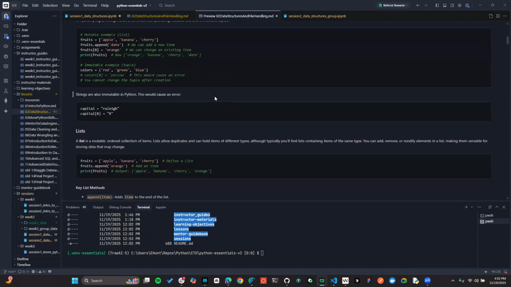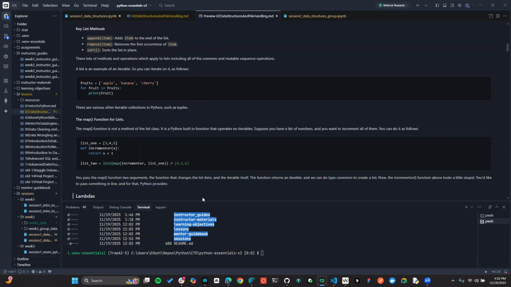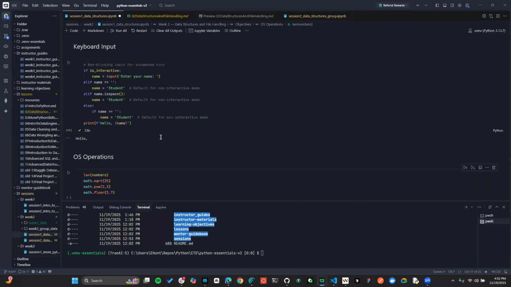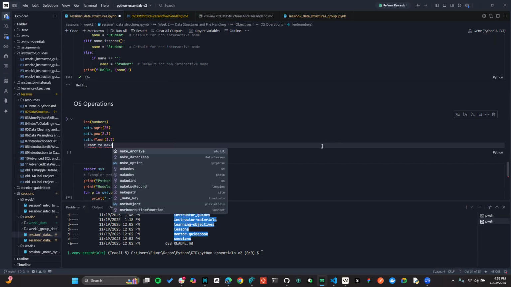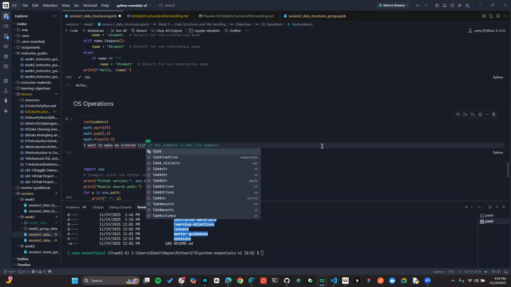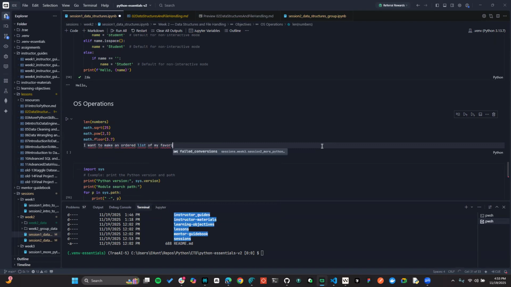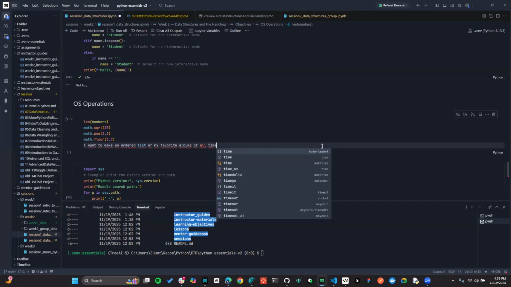Okay. What I would recommend is don't code it first. I know that sounds crazy, but write it out in natural language. Say you have a problem that they give you, just break it down. Be like, I want to make an ordered list, and this isn't even a list for Python. I'm just writing in plain English my favorite albums of all time.